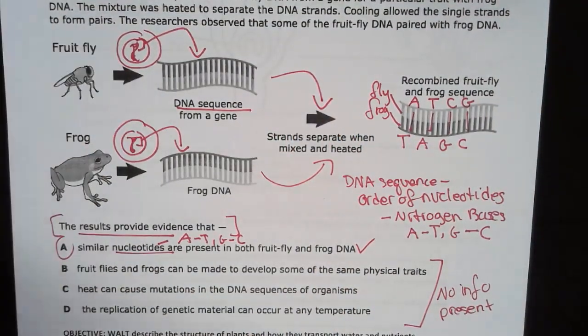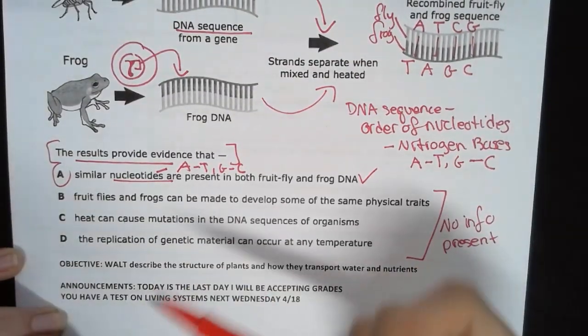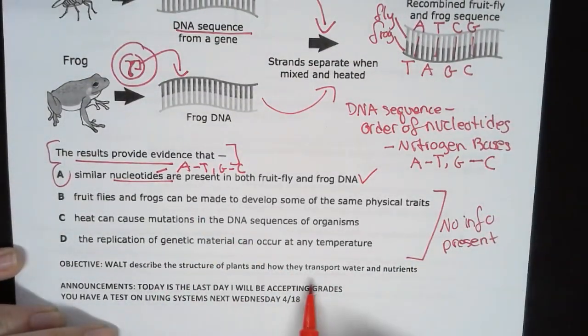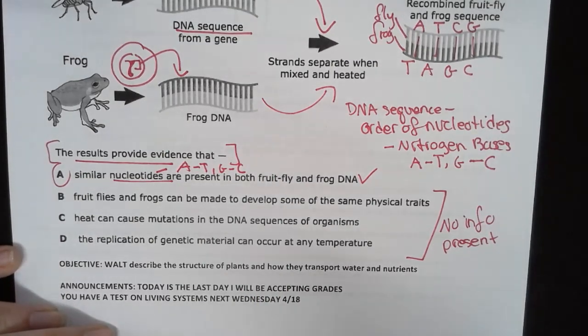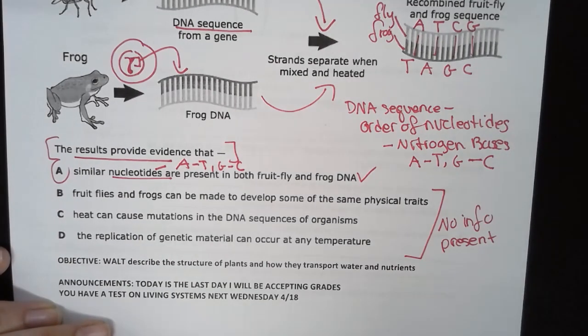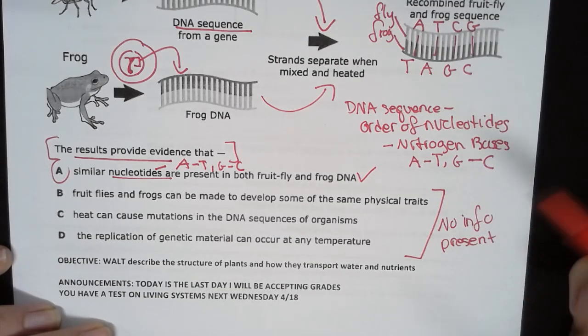So that's for the review. What you are going to be doing in class today is conquering this objective, that we will all learn to describe the structure of plants and how they transport water and nutrients. For the last couple of lessons, you were talking about body systems, like of your own body. Well, now we're still in the unit of living systems. We're talking about now the body of a plant. What are the organs inside it, and how does it function?